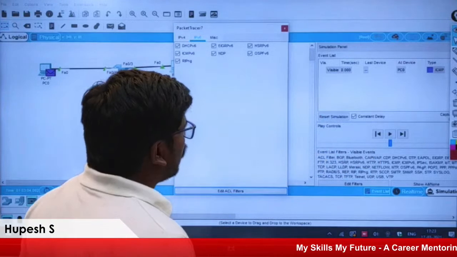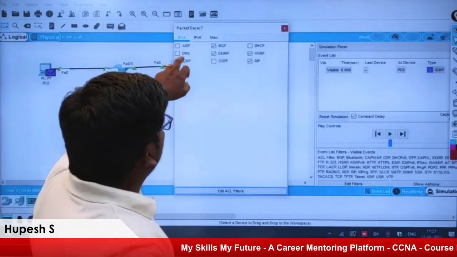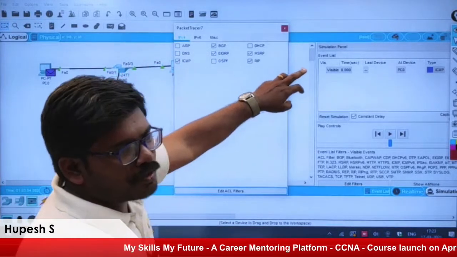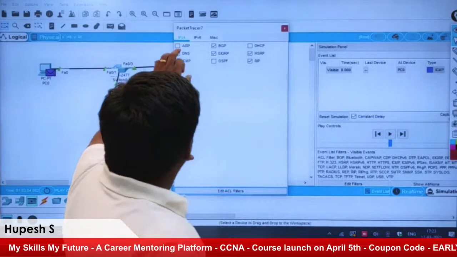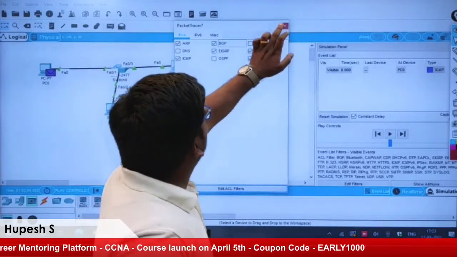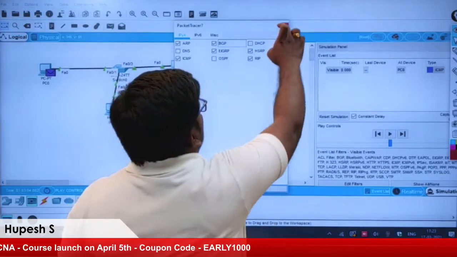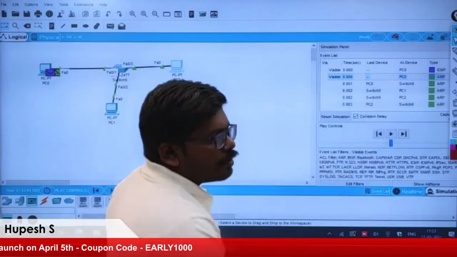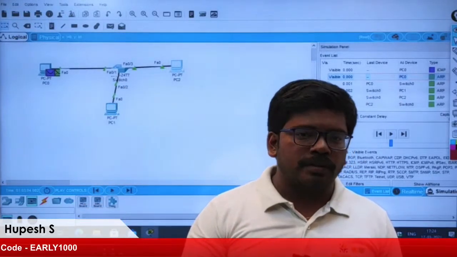If I go here, I've removed ARP, so I'm not able to see the ARP information. I can remove and also add. When I add it, I can see the ARP-related information also.